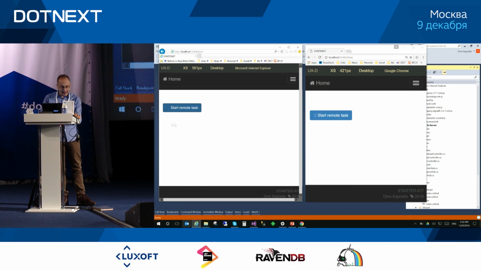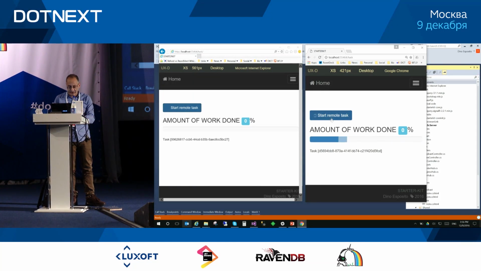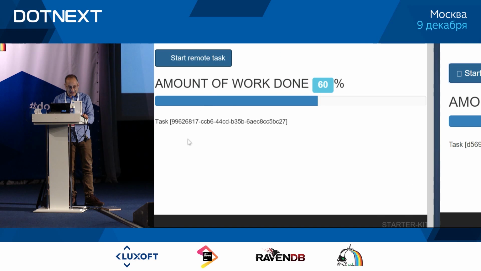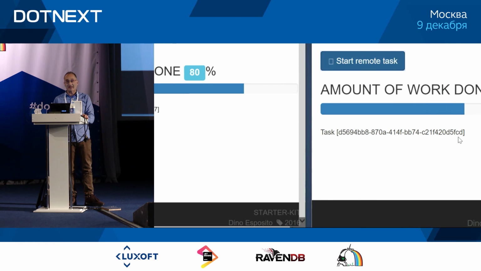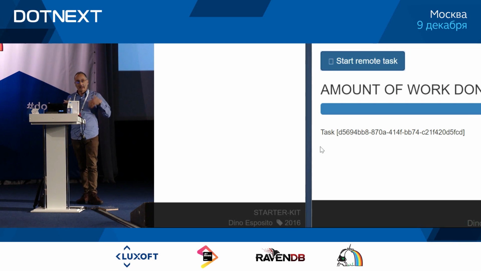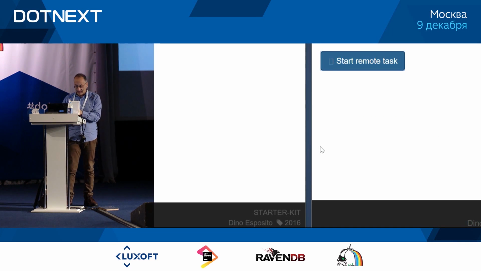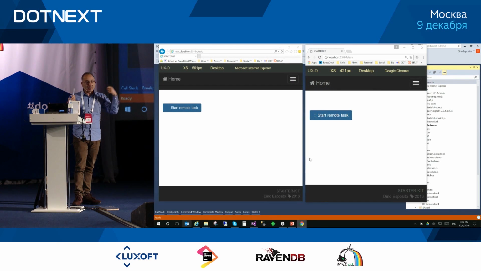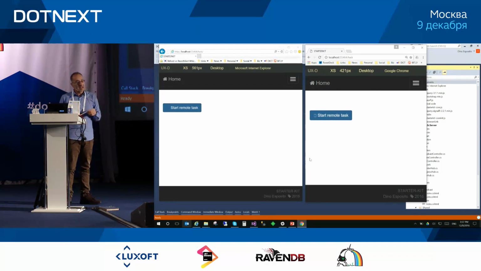I'm not sure if it really shows. Chrome is really nice sometimes. But if I can manage this. So this is a GUID, and this is a different GUID. So that is, of course, important to figure out the fact that monitoring is taking place independently.